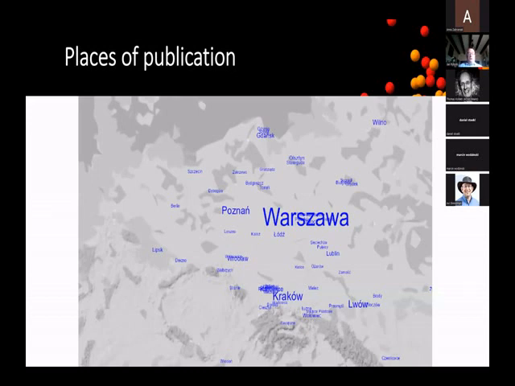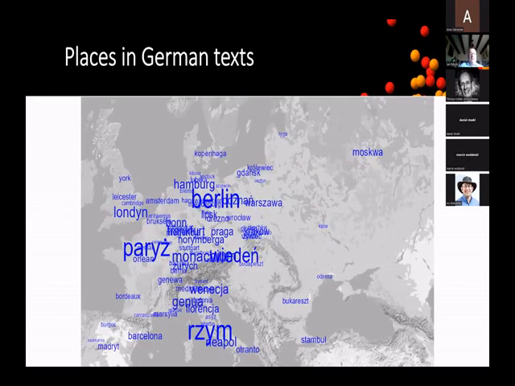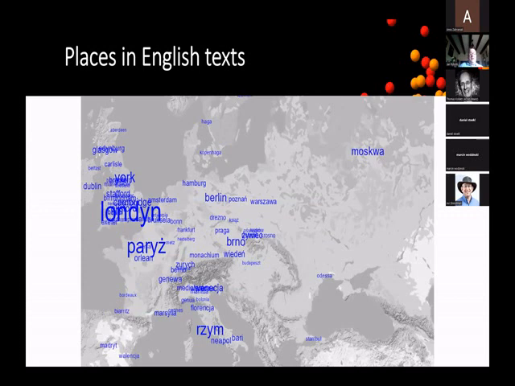Now, of course, because we can find any words we want in our big collection of texts, first of all, our metadata gives us the major places of publication of Polish texts, obviously extending way beyond the present borders of Poland. But if you want, we can look into the literary text, and these are now the proportions. Of course, the bigger, the more frequent the use of some place names in original Polish texts. And of course, when we look at German text, it's going to travel west and even further west when we travel to, say, English literature.